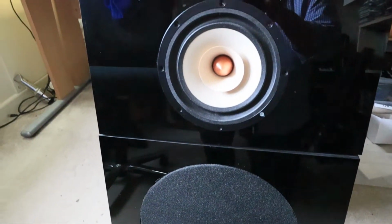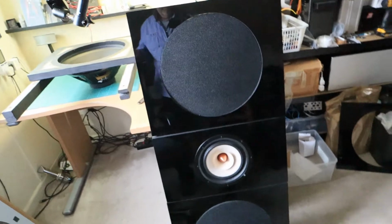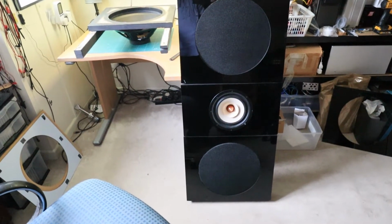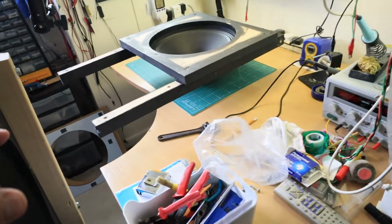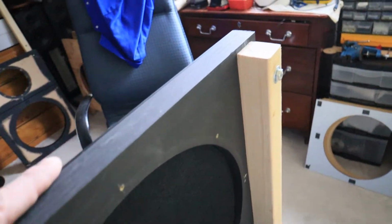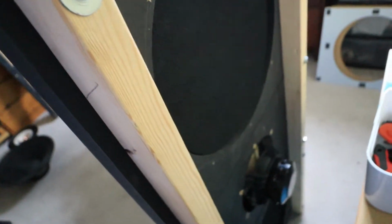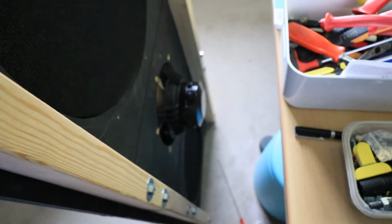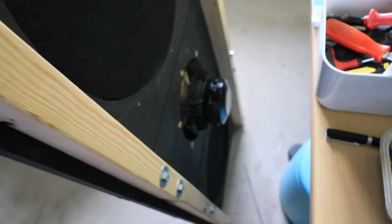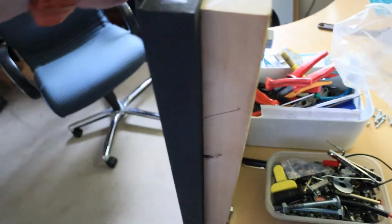And you end up with something like that. I don't know if I can get it all in the workshop. In the back, obviously there's no 15 inches in there, and these uprights have yet to be painted black, but you can get the idea, I think. Down the bottom here, there's just an L bracket of some description. You can use shelving brackets, or you can make cantilevers, you can do anything you like really, but they seem to be better just canted back at a few degrees to make them stable.